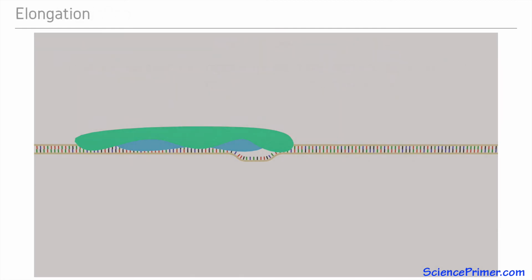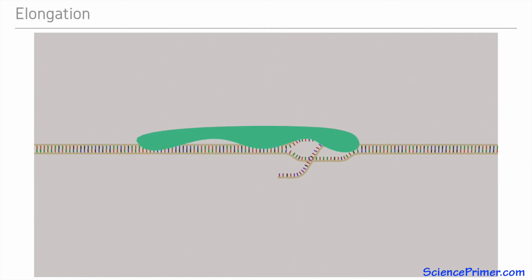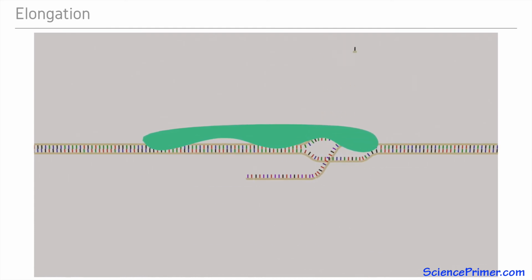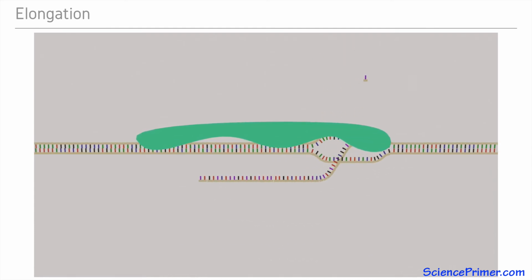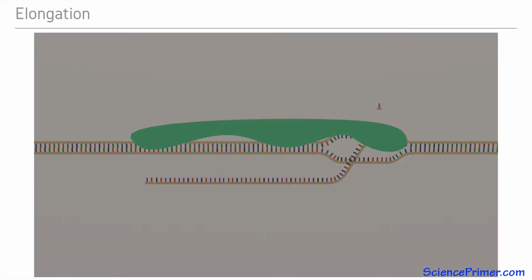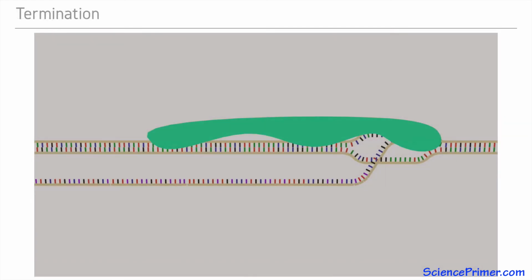Once the holoenzyme is bound to the DNA in the proper orientation and the double strand has been separated around the transcription start site, RNA synthesis begins. After the sigma factor has completed its role in initiation, it separates from the holoenzyme and the core enzyme continues the elongation of the RNA strand on its own. The elongation proceeds until the polymerase encounters a stop signal or terminator sequence.